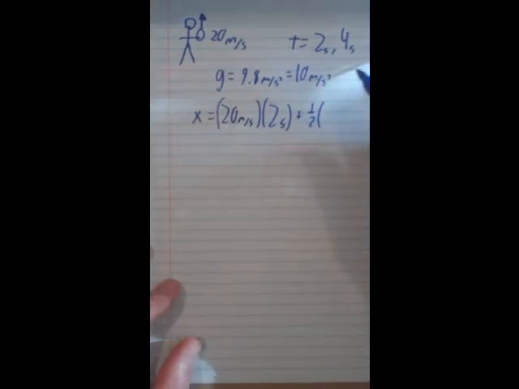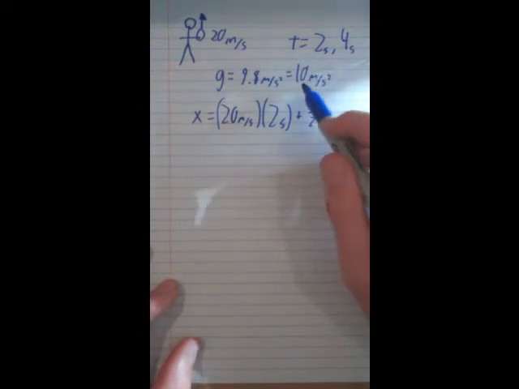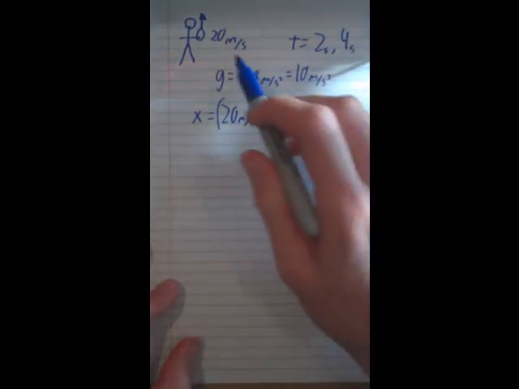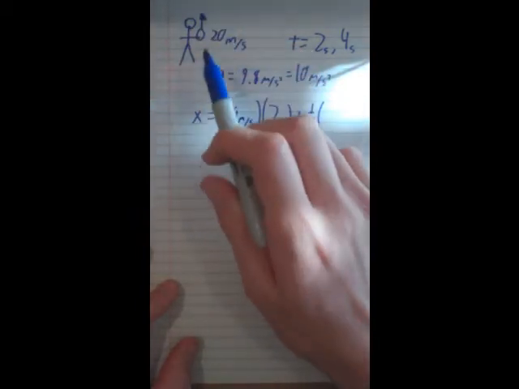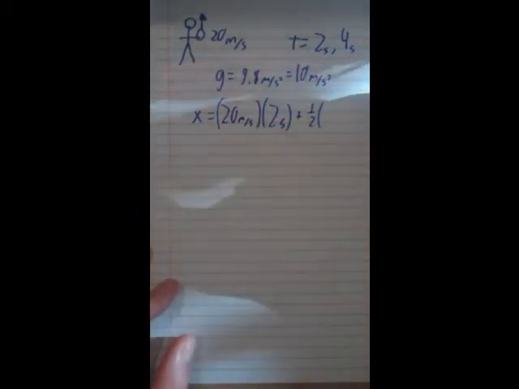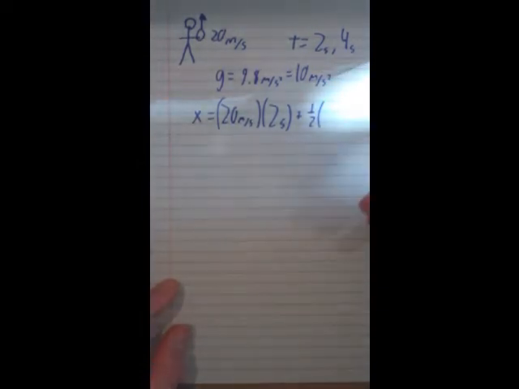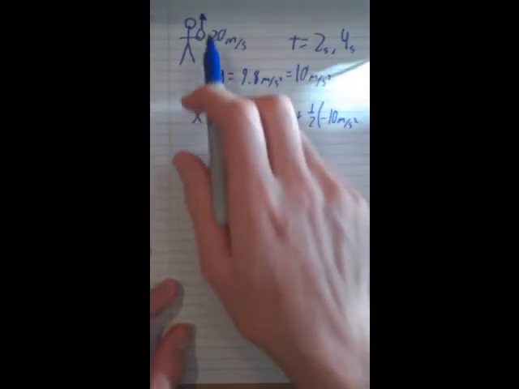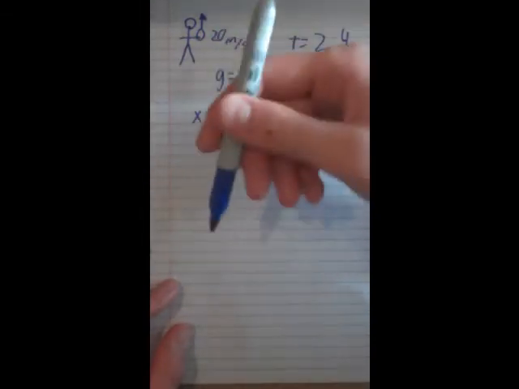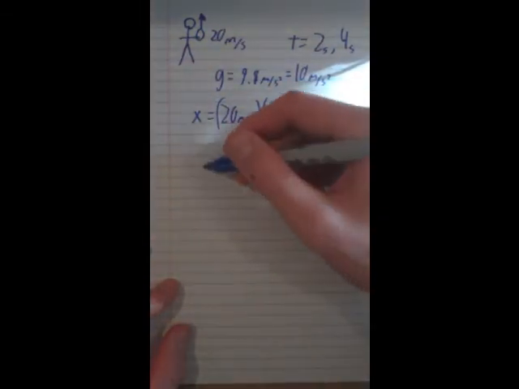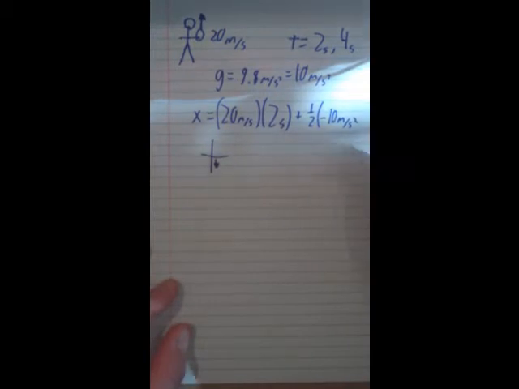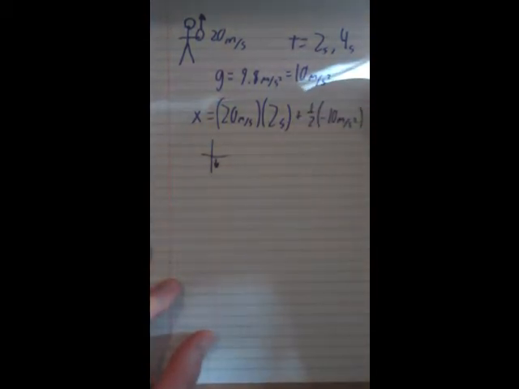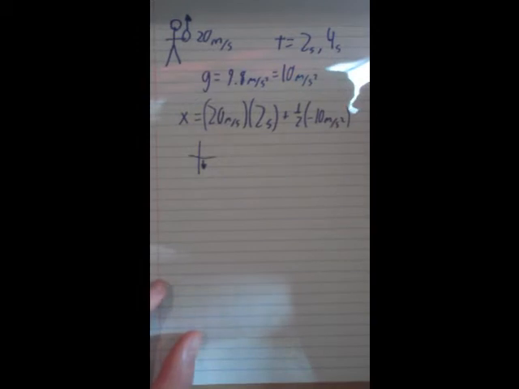In this, gravity, if we just put this 10 meters per second squared like that on this, then gravity would actually be accelerating it upwards. And you probably know that's not how gravity works. It pulls down to the Earth. So in this case, our gravity is going to be negative 10 meters per second because we're looking at our system this way and gravity pushes this way, which on a graph, if you go that way, it's negative. So that's why our gravity is going to be negative 10 meters per second times our time squared, which is going to be 2 seconds, so that's going to be 4 seconds squared.